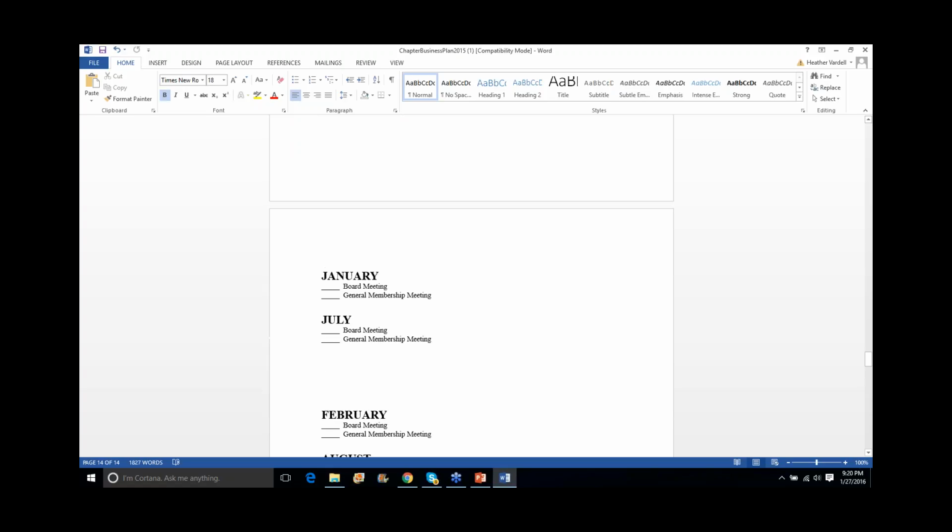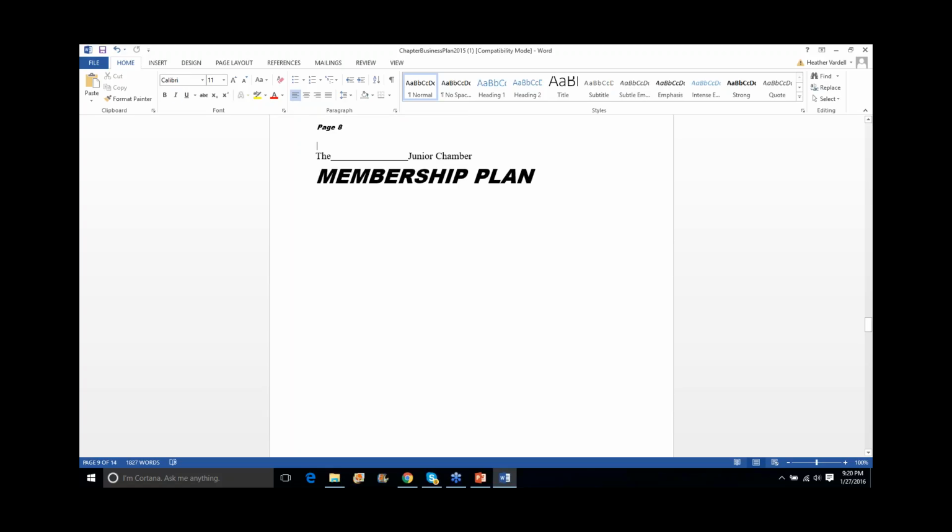But you're going to take your quarterly base number and realistically identify who will renew, who will drop, and who you're unsure of. Try to reach out to those members before the very end of the quarter so that you know how many members you need to recruit in order to obtain your membership goal. So if your membership goal is +1 and you know you're dropping 5 members throughout the year, then your goal is to recruit 6 members throughout the year. You really want to update your membership plan quarterly based on how you end each quarter in membership.